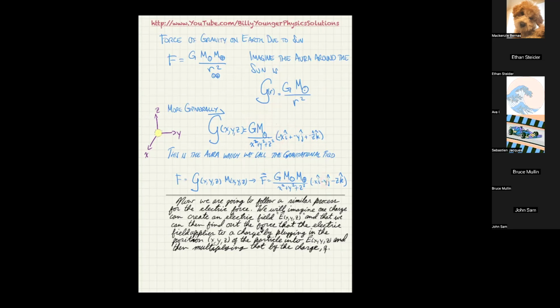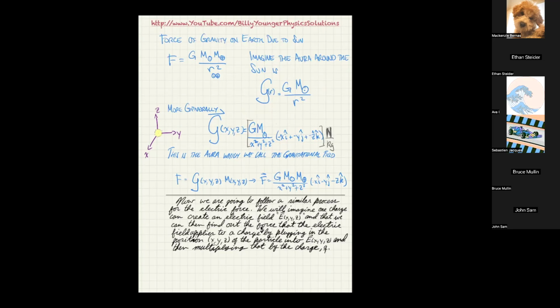And you have to put in the y and you have to put in the z as well. And all of that gives you not only the magnitude of the field, which is in newtons per kilogram, so that's the actual units that we're getting out from this formula. So I've got to put in an X, a Y, and a Z just to find out what the field is at a particular X, Y, Z position.